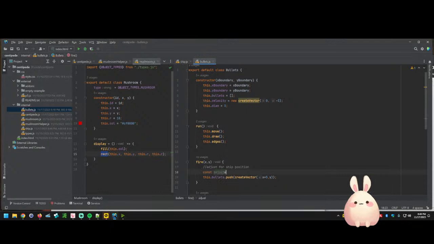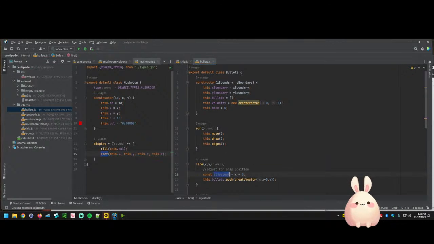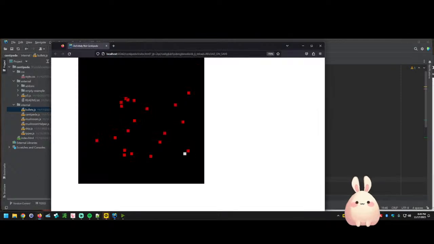We'll call it const adjustedX, equal to x plus 5, and we'll just use it down here. That way it's not just some magic number floating out in the middle of space. We'll create it up here, using this dot diameter. There we go.